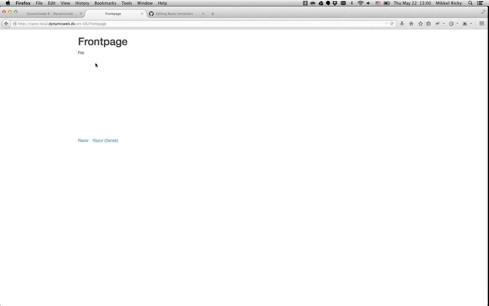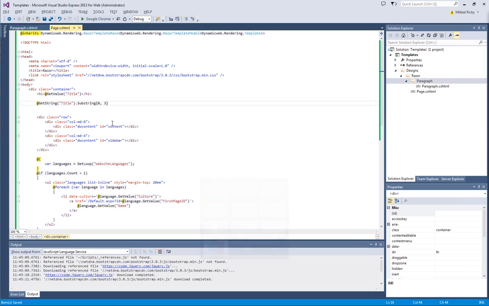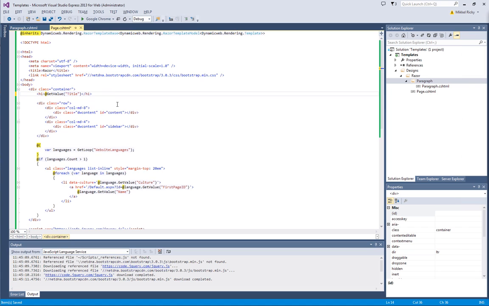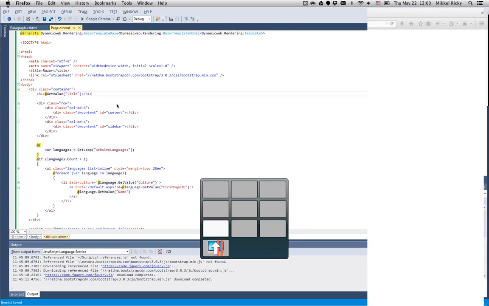So basically, a lot of the stuff that you would usually use some of the recently introduced template extension tags to render, you can now do directly using very simple pieces of C# code in your templates. And that's a very nice feature.